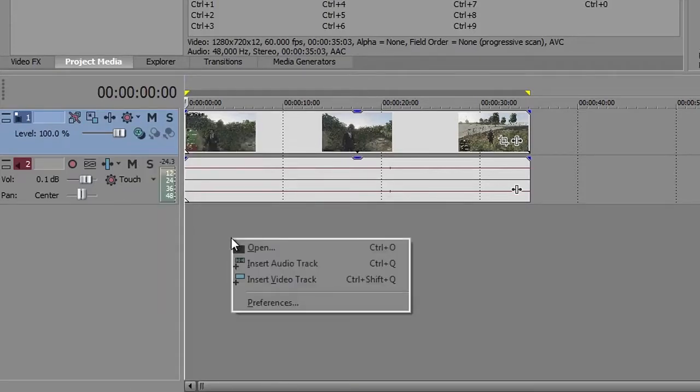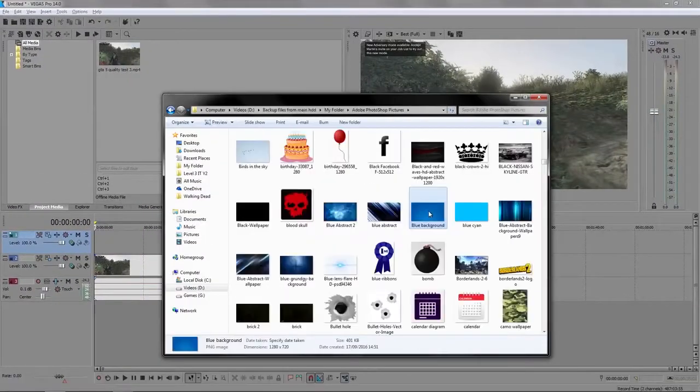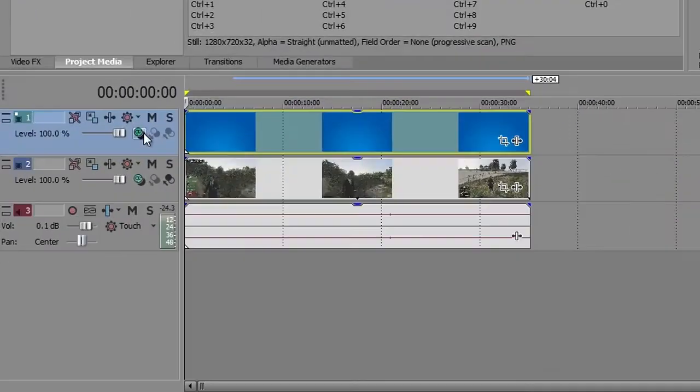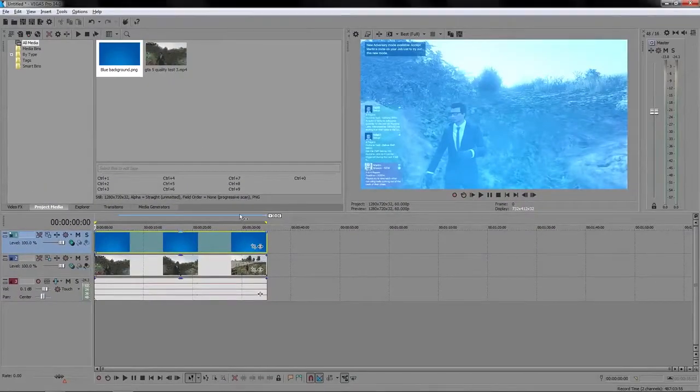I will right click on here, go to new video track, get an image that I want, so let's have the blue background, and then as you can see now we can only see the blue background, but if we wanted it to blend in with the video itself, we would go over to here and then make this add, which will put it on top, and it will pretty much make them blend together so you can actually see both of them at the same time.